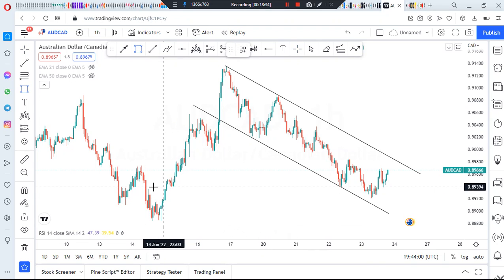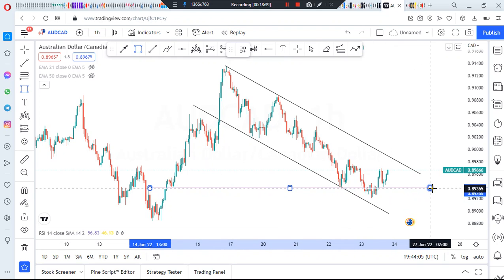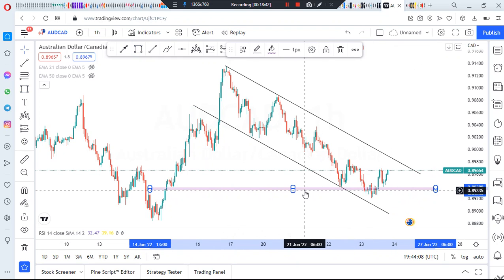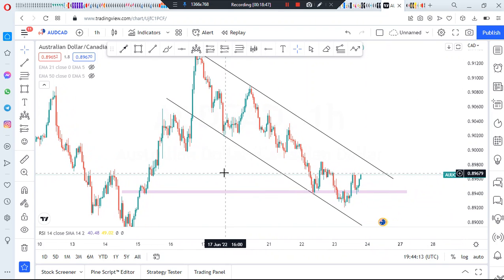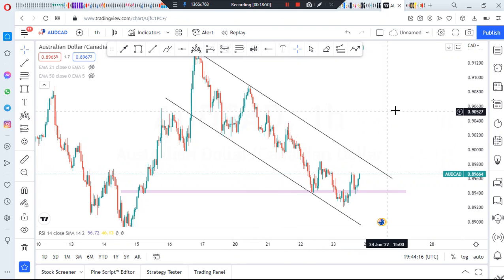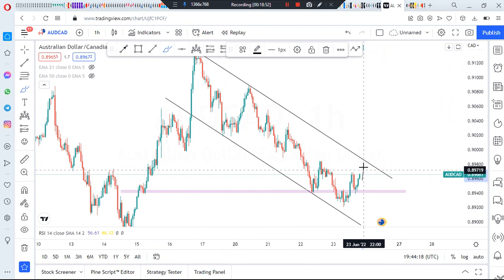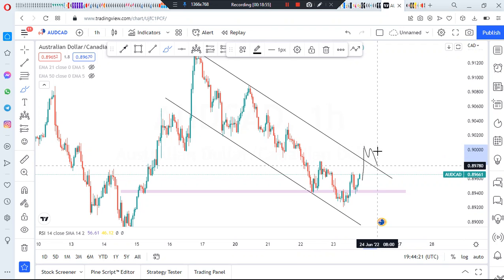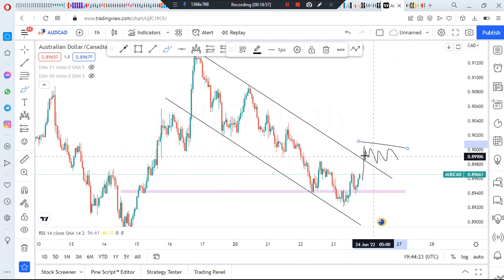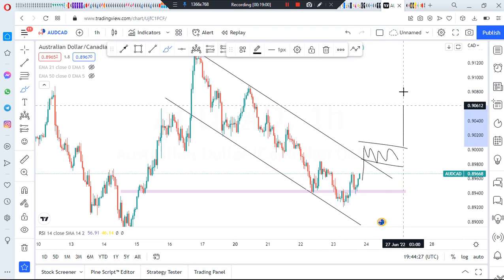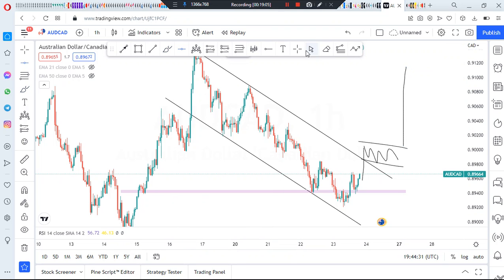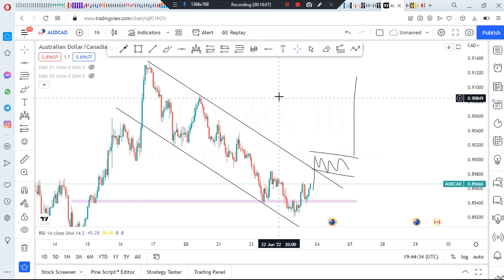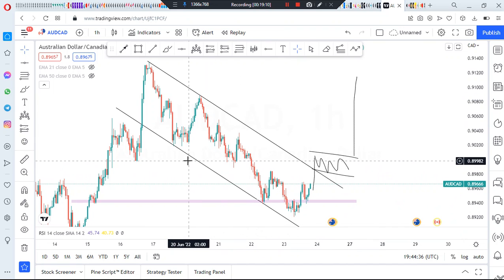We have an area that is being touched. If you can see, we have this area right here. The price touched here, and it's now going to the upside, as you can see. So what are we waiting for? Waiting for price to go up, break, give us some form of a correction or a structure, then look for our buying positions. That is what we are looking for on this pair. So we wait for these trades to actually play out.